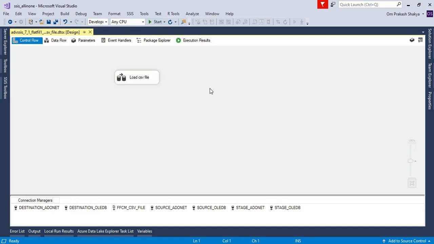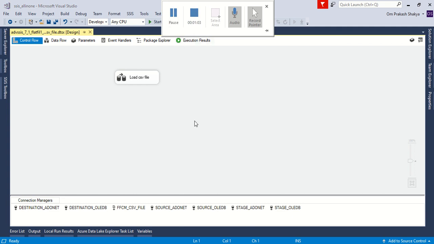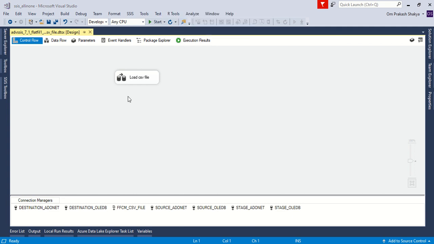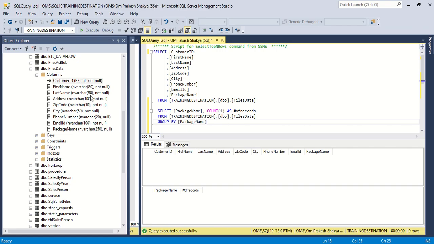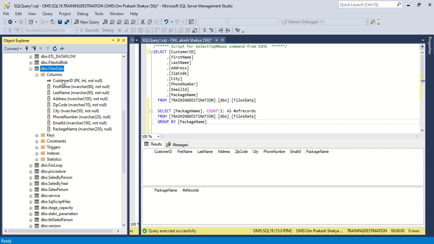I have already prepared the package to load this CSV file, and I have already prepared a table in which we will load the data. This is the table, files data.